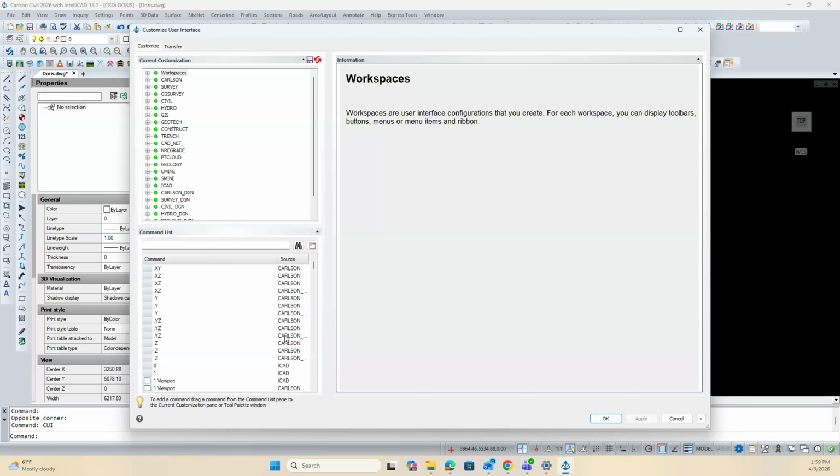Yeah, keep scrolling that down and see if you find the upper section. Oh, the upper. Yeah, there's no keyboard shortcuts. All right, that might be an AutoCAD only thing.